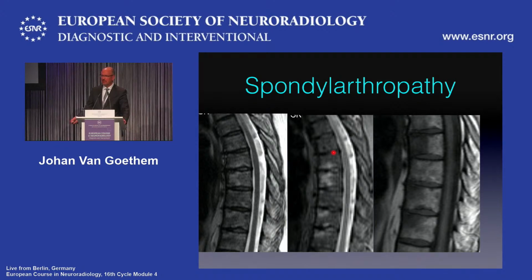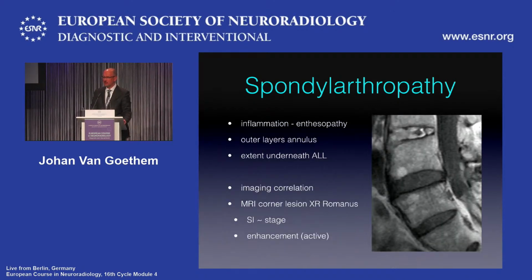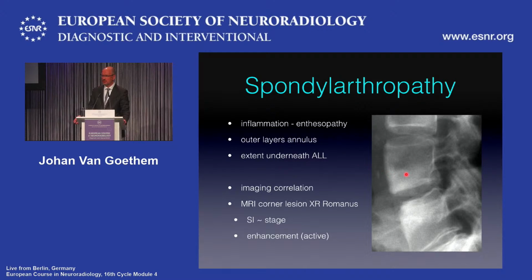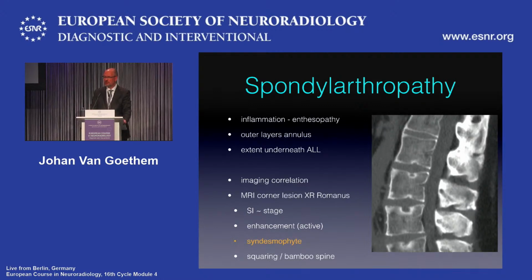And this multi-level edema at the anterior vertebral corners should surely make you think about a spondyloarthropathy, especially when the disc looks quite normal or is only a little bit degenerative. Again, there's extension under the ALL in front of the vertebral bodies, leading to squaring of the vertebral bodies, as is clearly seen on this image. A square vertebral body is a clear sign of a spondyloarthropathy, and you look at these lesions, these sclerotic regions, which are a later stage, which we know as these Romanus lesions.